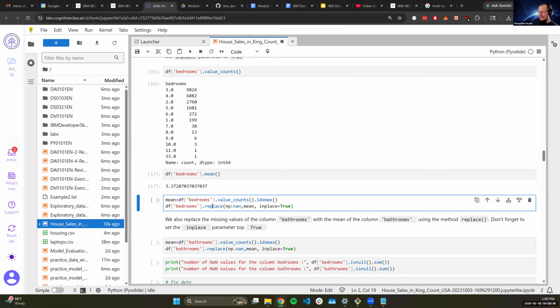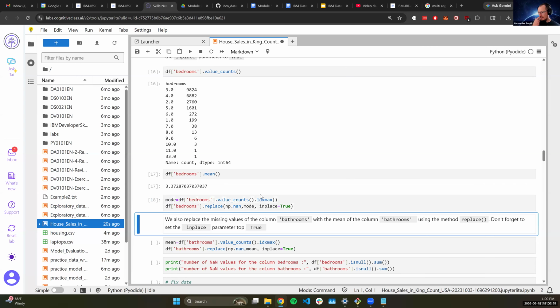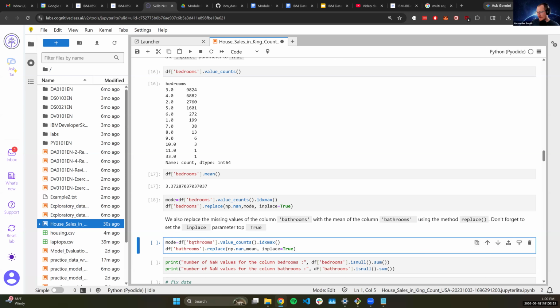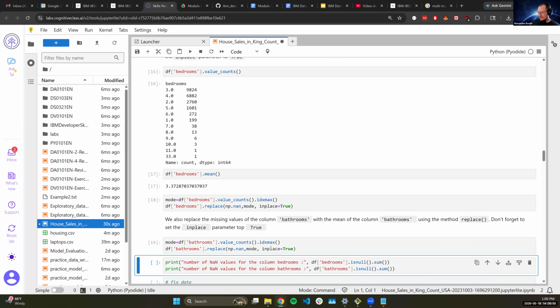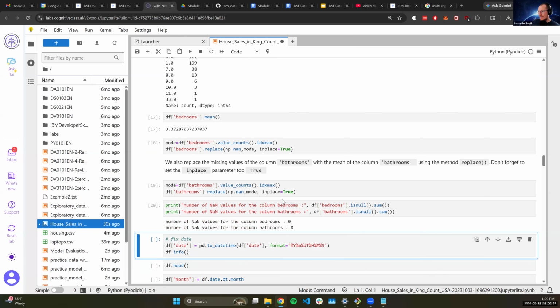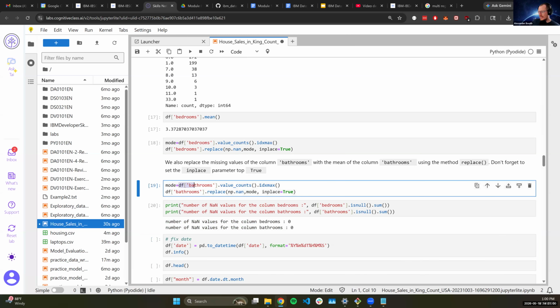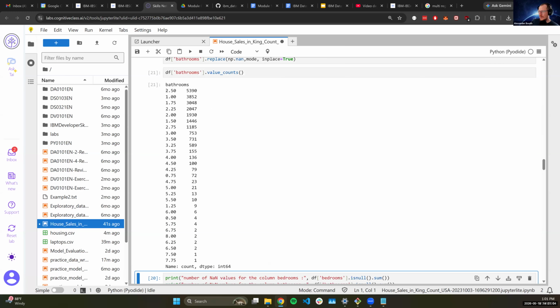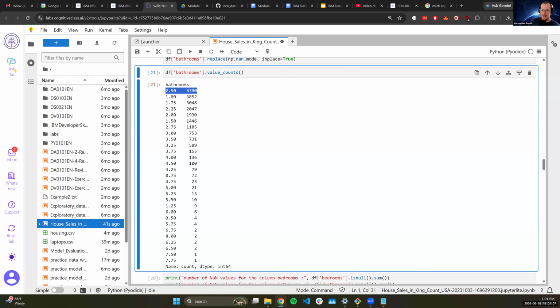So we're going to be filling in those null values with the mode. That shouldn't say mean. I'm going to change that to mode. And so when we do that, that should have filled it in. Similar thing for bathrooms. I'm going to swap that out for mode as well here. And that should have fixed everything. And if you're curious for bathrooms, it should have been 2.5 bath is our mode. It's our most frequent number of bathrooms.